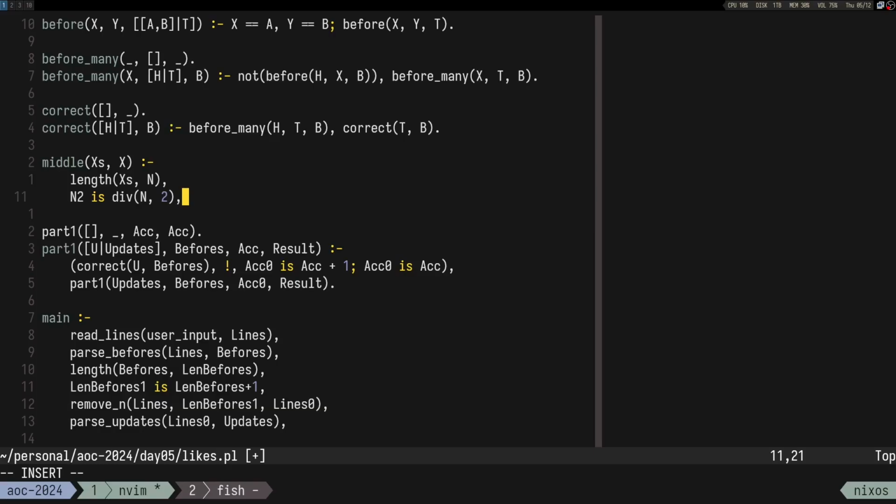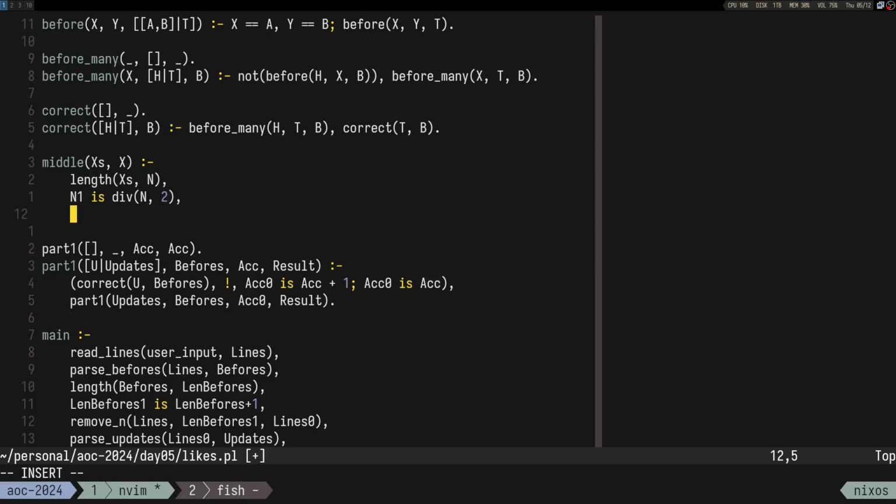and don't quote me on that, but I think we need to do a +1. I think we need a +1 at some point. Let's call it n1, and then n2 is n1 plus 1. Because if the list has 1 element, it's going to be 0 plus 1, so that's the middle.